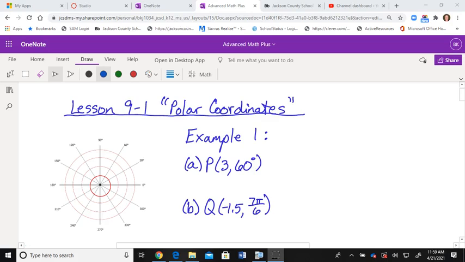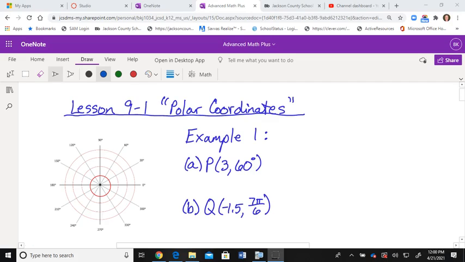My polar coordinate grid goes by 30s. Yours does not. So to figure out what it goes by, count how many lines you have up until 90. How many lines do y'all have on your paper? 6. Okay, 6. And basically you just say 90 divided by 6 and get that answer. What is 90 divided by 6? 15. So each one of your little marks is 15 degrees. You don't have to label all of them, but you do need to know what each individual angle is.